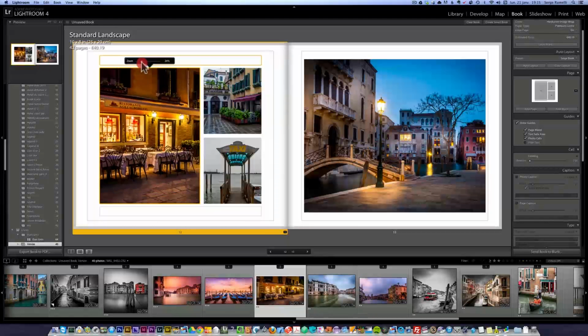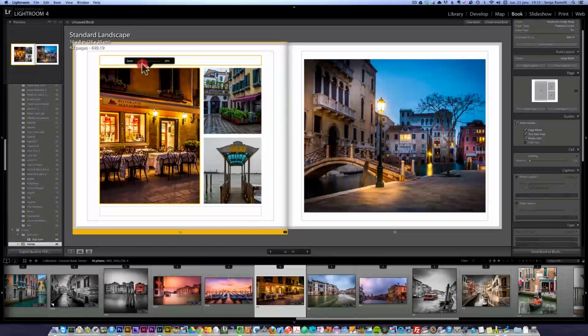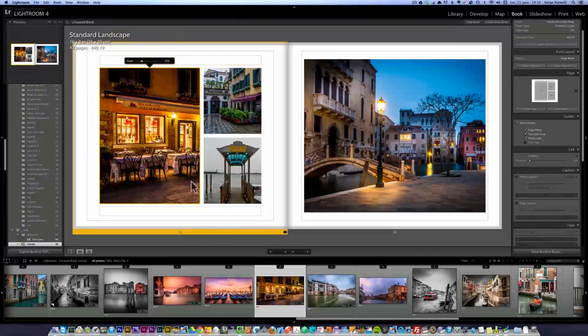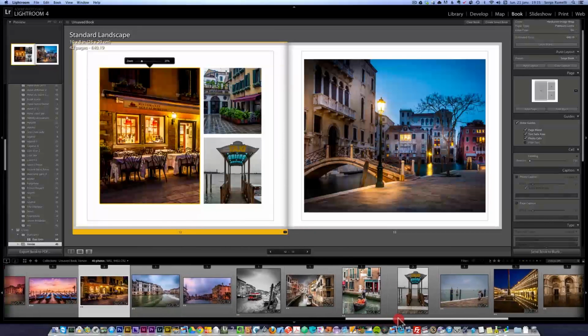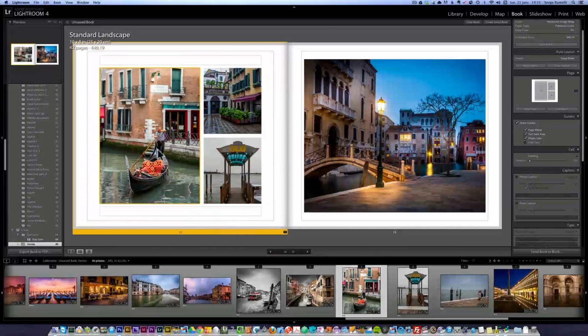I mean, it's infinite what you can do, and it goes so fast. I've made books. I used to make books with iPhoto from Apple, and boy, is Lightroom faster. I mean, it's good, iPhoto. Oh, no, this is another detailed photo, just a guy. It's not a splendid landscape.